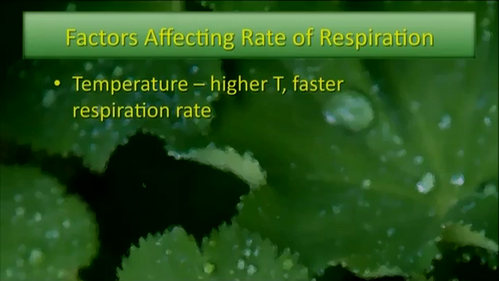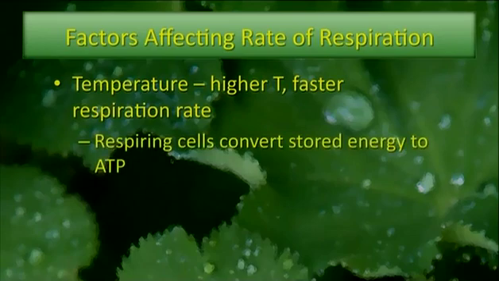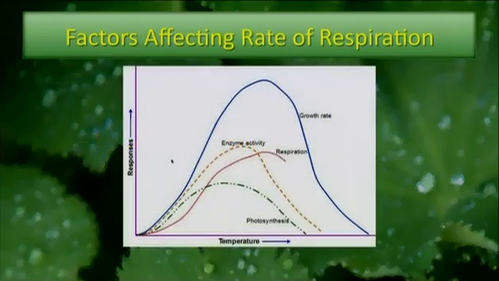Now in harvested fruits and vegetables and seeds, respiration continues without sugar replacement. The respiring cells convert stored energy to ATP, but only a little bit. Most of it is actually lost through heat. That may be one reason why in the grocery store you see the guy hosing down the fresh produce, to cool it down, as well as to try to restore some water to it because they lose water.